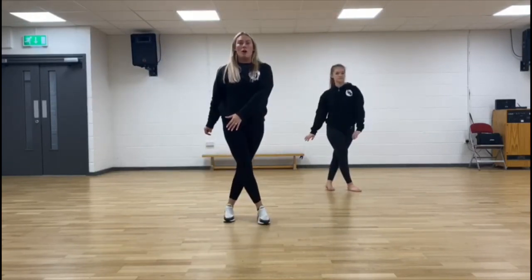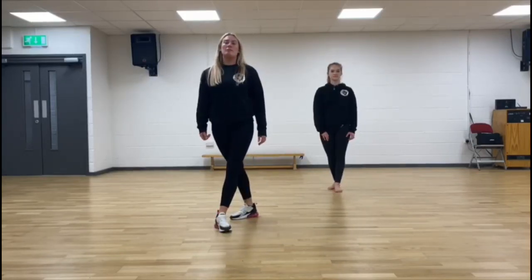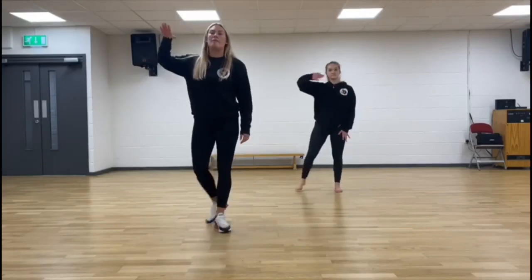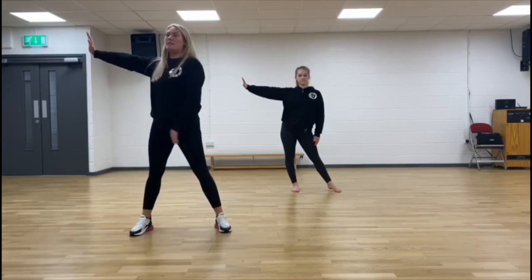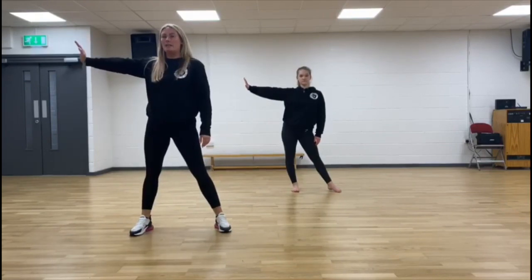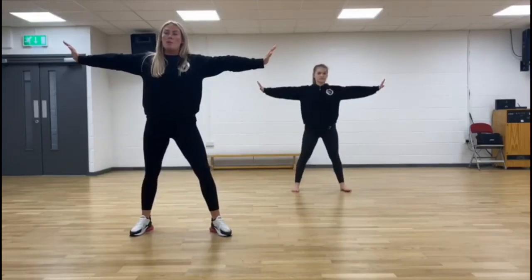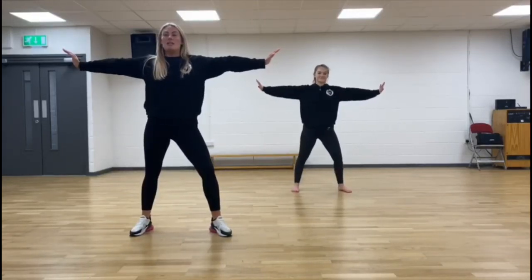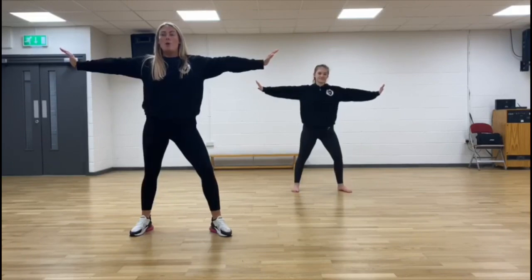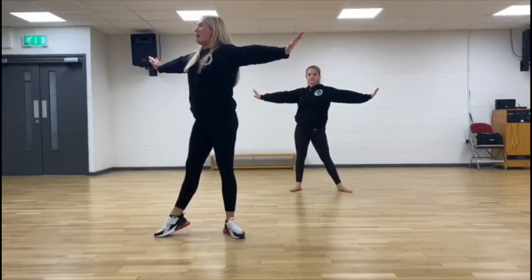We take our right leg in front of our left for a cross turn, so we're turning the whole way round. From here, we're taking our right leg out along with the right arm with flexed wrist — making sure that arms stay nice and straight but we're basically making a nice sloped arm with the hand. You repeat that on the left side of the body. You put the weight onto the left foot. We're going to do what we call a fan kick now, which is a nice circle action of the hip all the way through to the toes. Step on that leg, kick round and down.